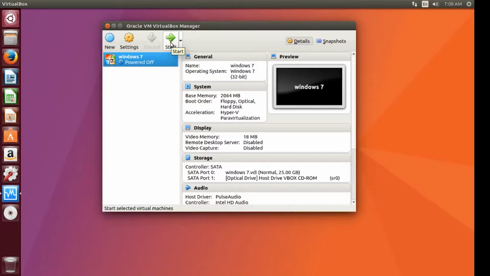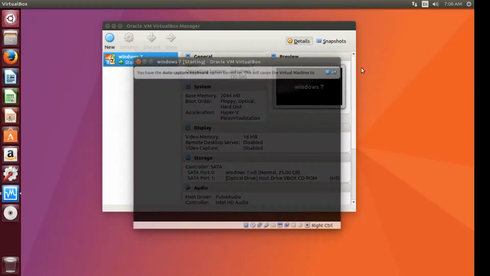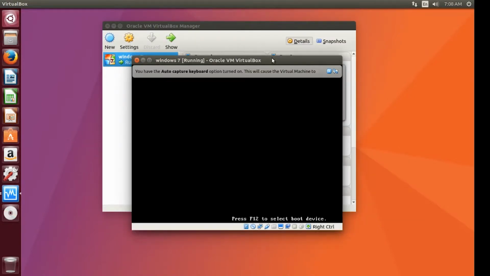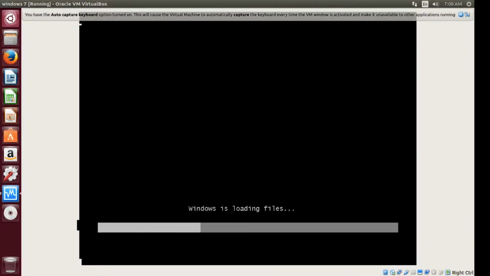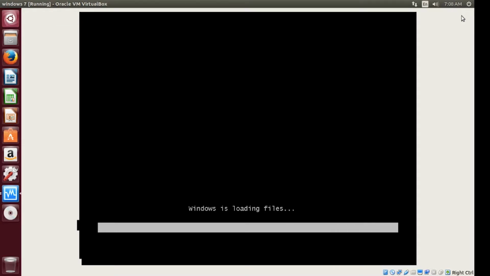So once we get our settings where we want them, we're going to go ahead and click on Start. And then what's going to happen is it's going to load up, and it's going to start with the Windows installation process. Now, if you've ever installed Windows on actual hardware, this is going to be identical to that. The only difference is a couple of naming things, a couple little small details for what it actually calls things, but what we're doing is actually the same.